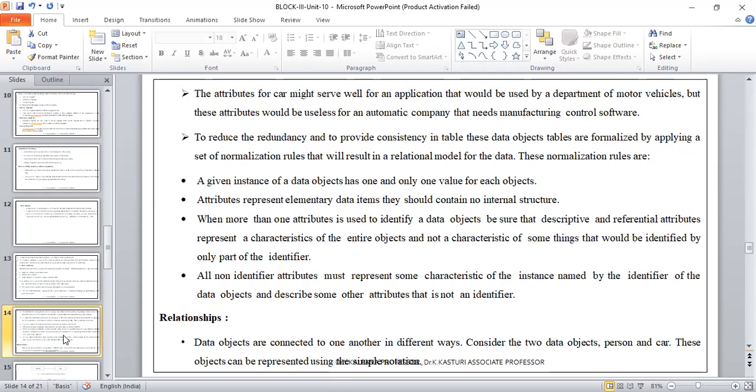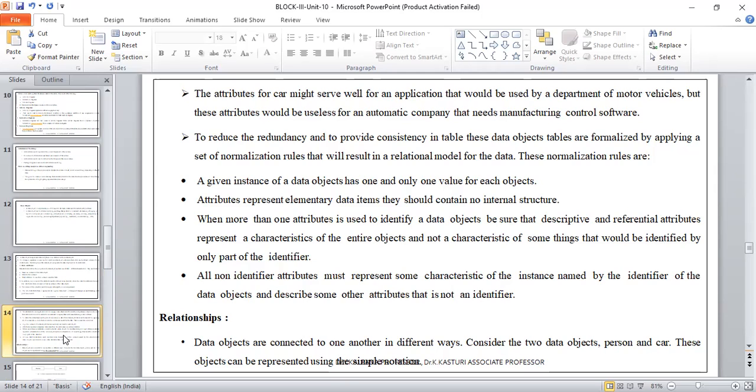For example, if I have a table called student, the identifier key attribute will be SID, and the other things I'll be having are S name, S age, S class, S result, like that. Therefore, the other attributes also reveal some information. And then we can retrieve information based upon the student ID. If I want the information of student S1, then I can get the information by using the key attribute.